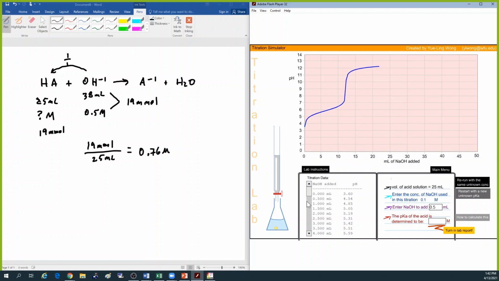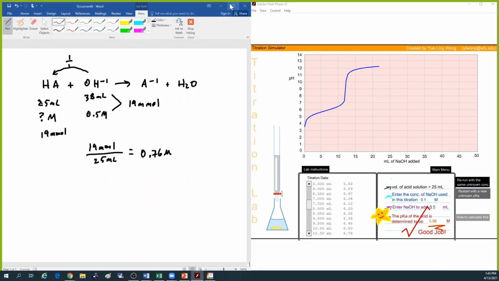Again, it's hard to read on this graph, so I'm going to use the data table. I'm looking for the jump. The jump here happened at around 12, so between 7 and 10, right, there's the jump. So if that's the case, the half equivalence should have happened at around 6. Now that means the pH was 5.89, which looks reasonably good. And so the pKa is also 5.89. And that's all we have to do with that. And that's how simple that application is. It's just a question of knowing how to read the graph and knowing those key points.